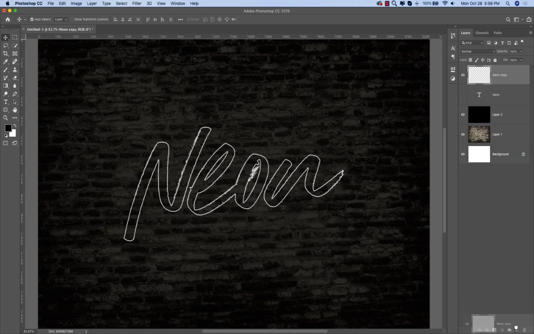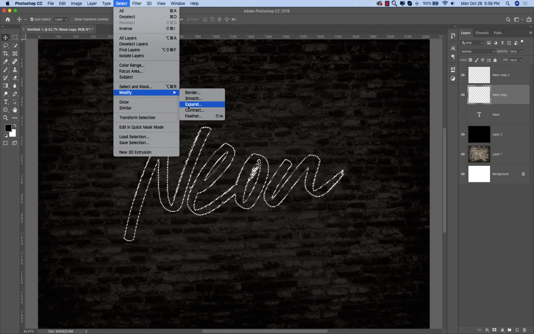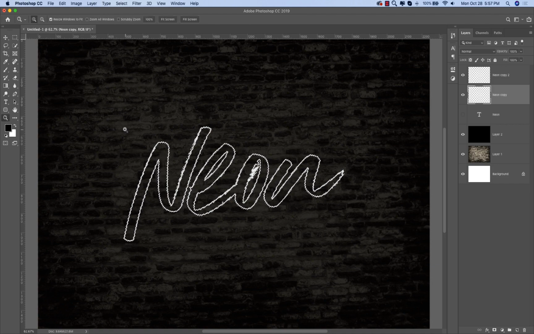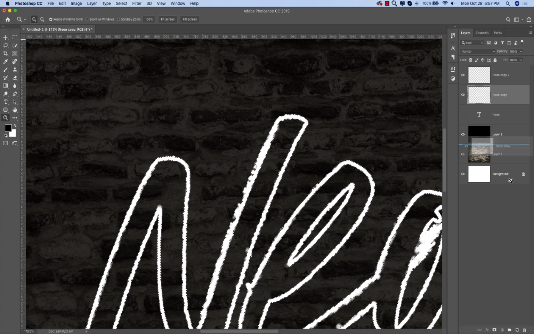Duplicate outline text layer. Again hold Ctrl key and click on Layer Thumbnail for selection and go to Select, Grow, and click on Expand this time. Expand the selection of about 2 pixels and fill the white color. Duplicate the same and repeat the same action.